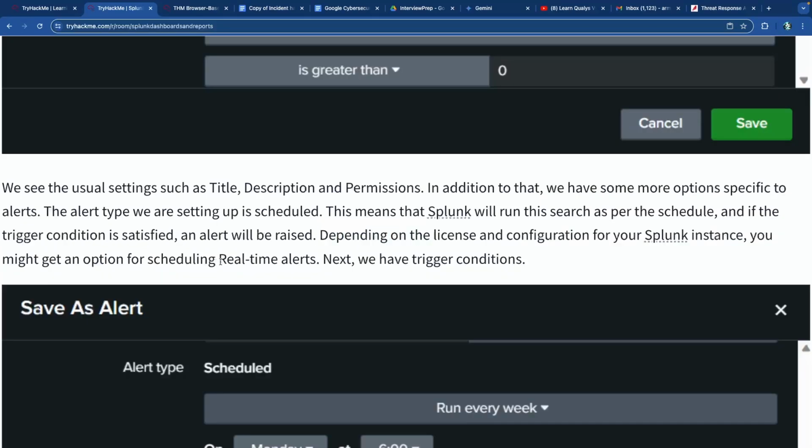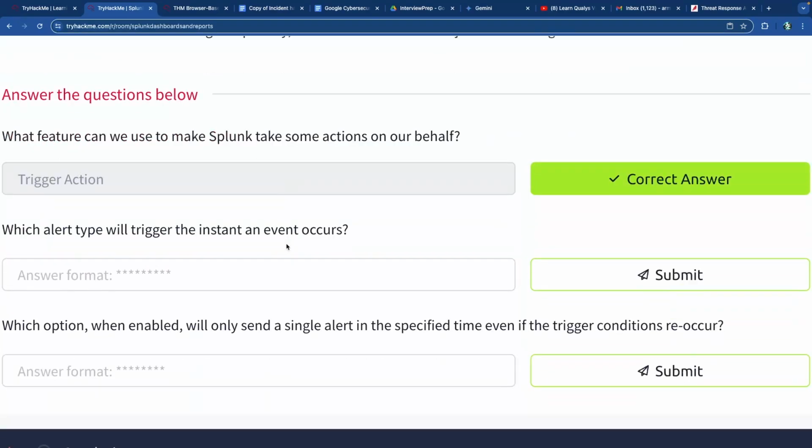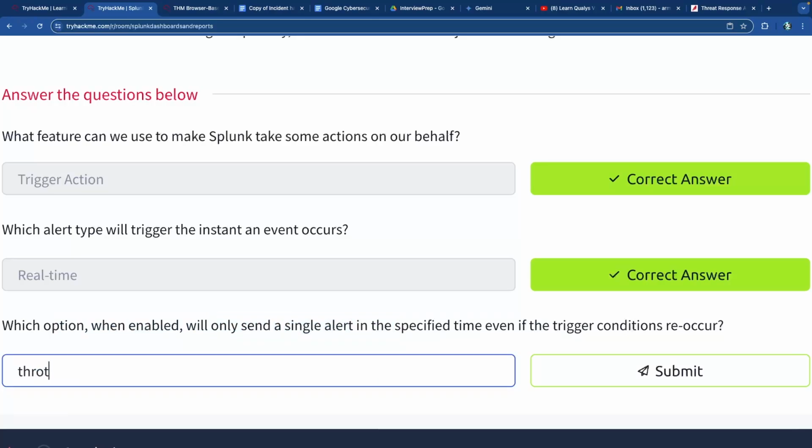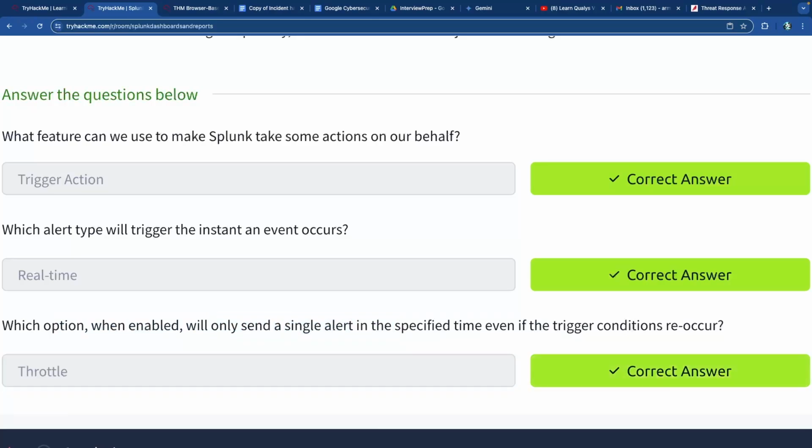This is the thing right here. It's going to be our real-time alert, which happens in the instant that we get something real-time. Very good. And which option, when enabled, will only send a single alert? I believe that's the throttle. Is that how you spell throttle? Yeah, okay, throttle. And there we go, that's it.